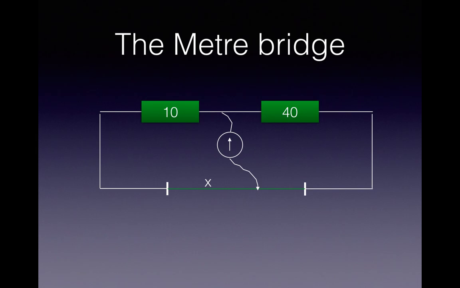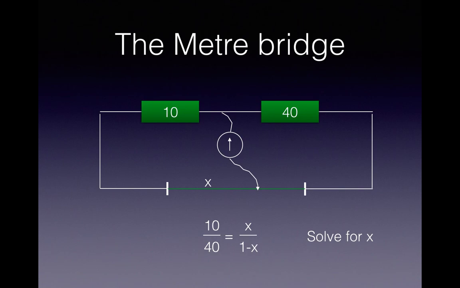So in this case, we're given 2 resistors, a 10 ohm and a 40 ohm. We're told that L1 is equal to X. We don't know what L2 is, but it would make sense to say that it's 1 meter minus X, so it's 1 minus X, and we're looking for a value of X. So if you put into the formula, 10 over 40 is equal to X over 1 minus X, and you should be able to cross multiply and solve for X. I'll ask you guys to do that now and post your video on the Edmodo page.